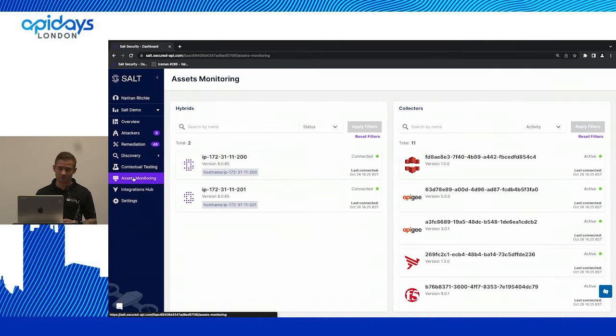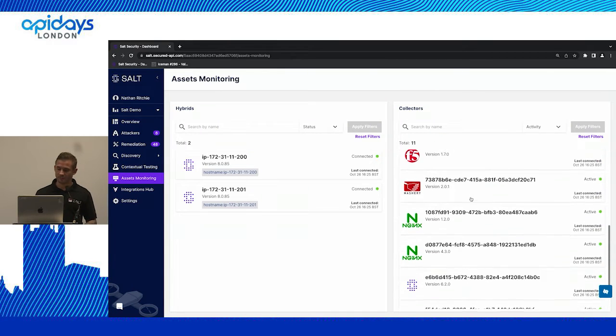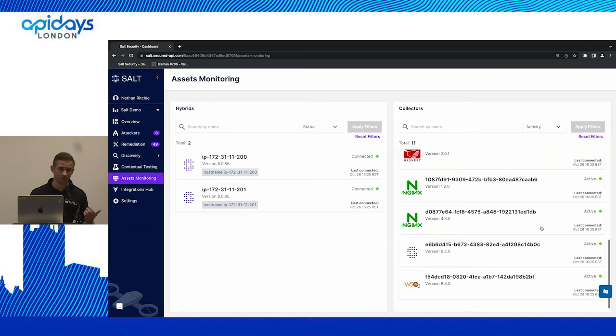Anything that we're plugged into, we collect traffic from. So our hybrid server I mentioned, we've got a health status. These are the hybrids that are connected, all the collectors and how healthy they are, and when they last connected. So we monitor the environment for you, so you don't have to monitor it yourself. We can even upgrade and manage these things for you remotely, if you like.